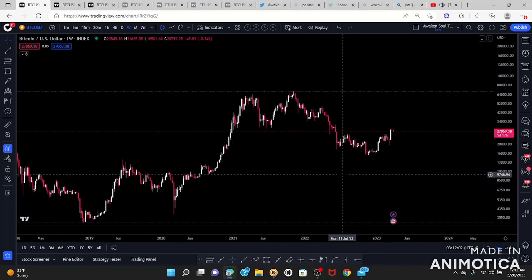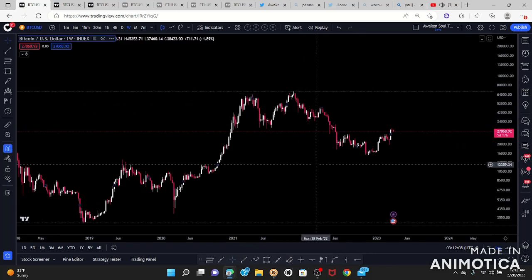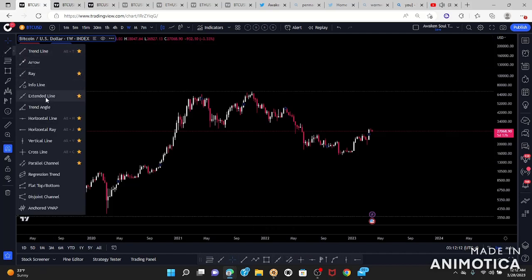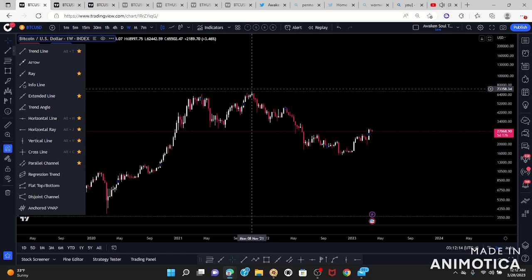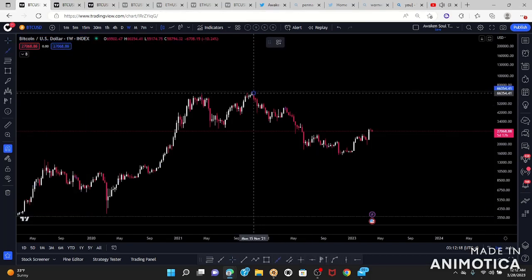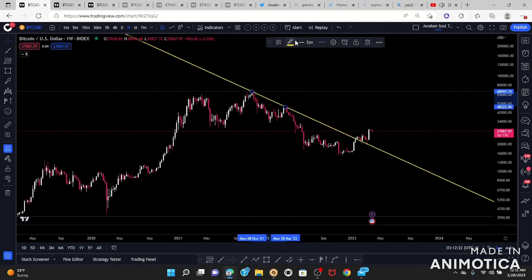We're going to start off on our weekly time frame, setting our one touch, two touch. Make sure your magnet is turned on. We're going to go ahead and use our extended line on our tools, and it's down here under my favorites. So one touch, two touches, and I hope you're having a beautiful day.